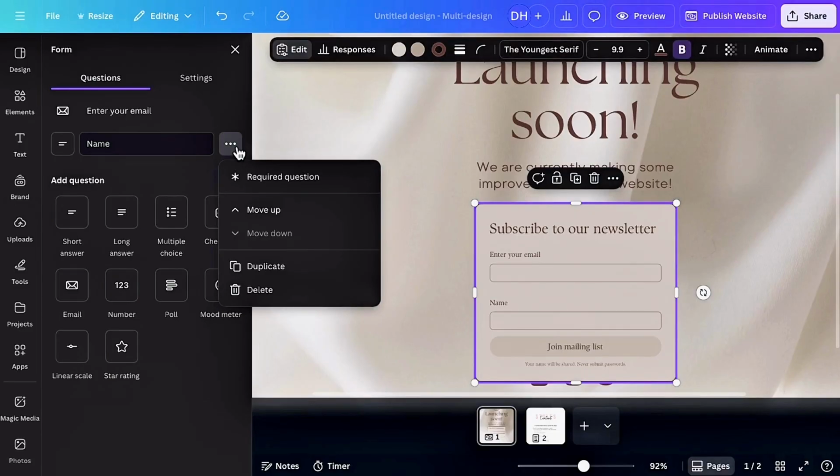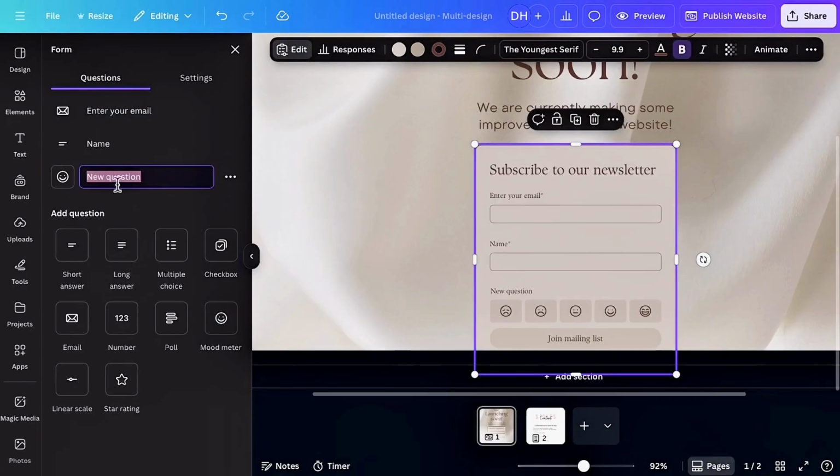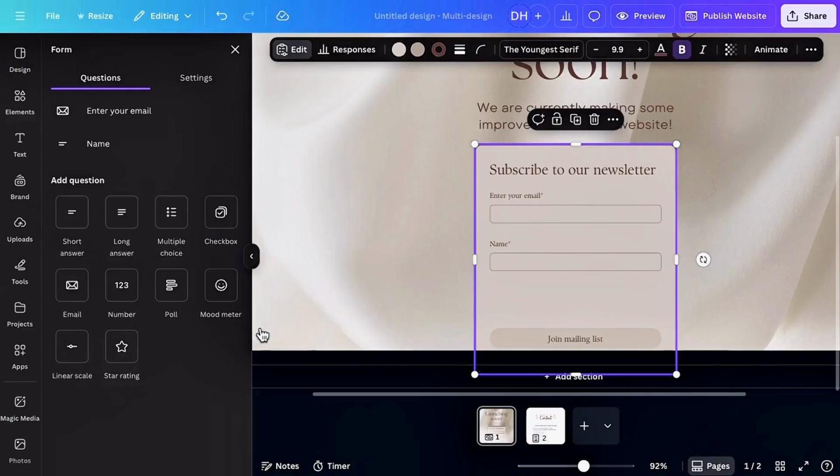If you come over here, you can make these elements required so that they would have to fill them out in order to move forward. Let's see, check boxes, a mood meter, which will look like this. You can ask your question or whatnot. They'll tell their mood. For different types of reasons you would use these things, polls or whatever. So basically, you can create so many different types of forms here, but I'm just showing you in general how to do the email.